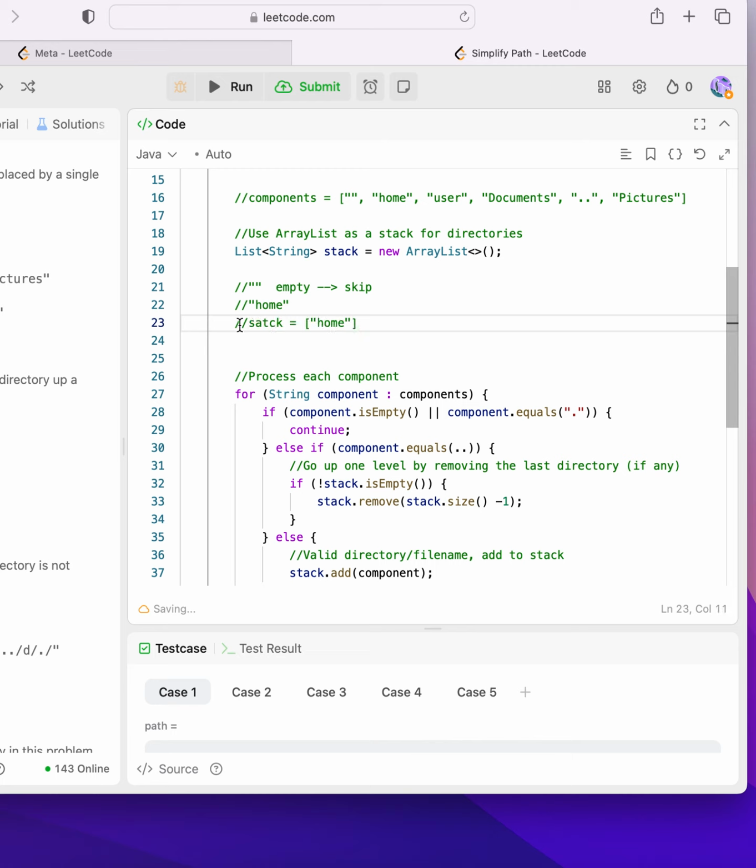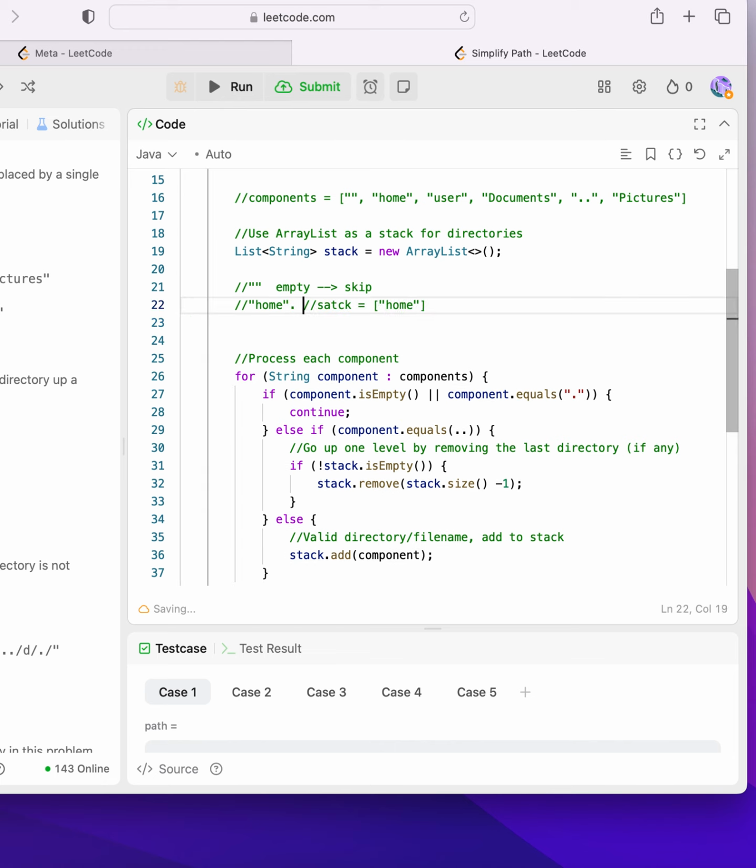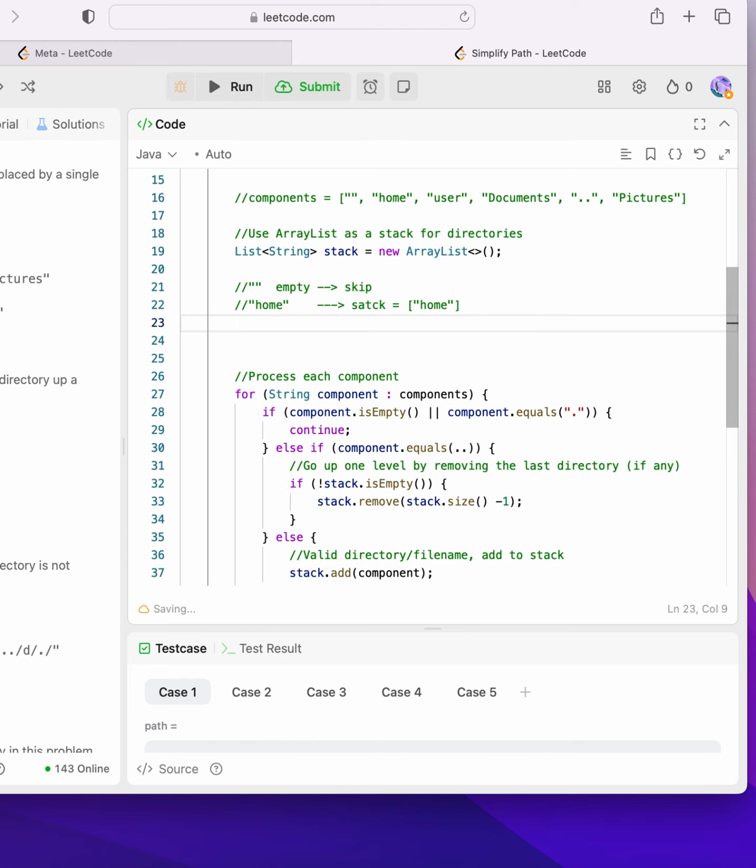And the third component is going to be user. And this is a valid one too, so we're going to add it to the array list.